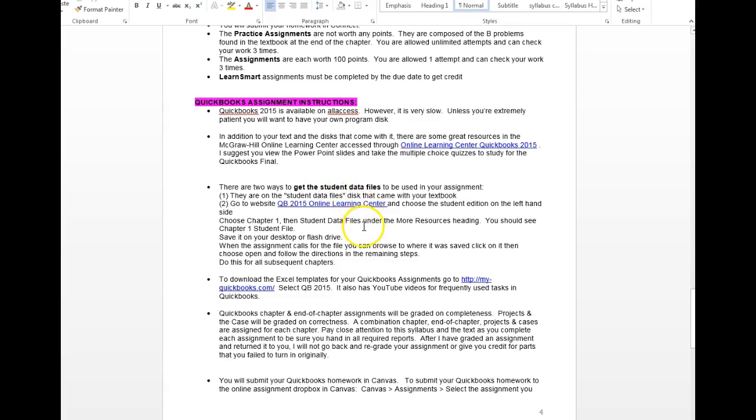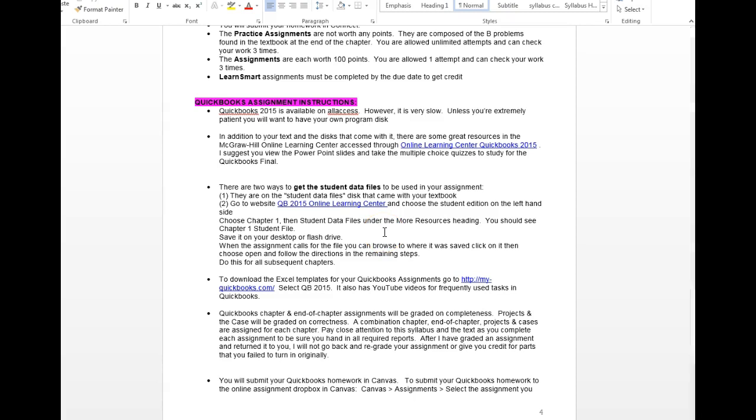What I recommend is take the data files, whether you're downloading them from where we just were or from your disk, and save all of them not on your disk, but wherever you save your materials. One of the hardest things about this course is keeping all the files straight.